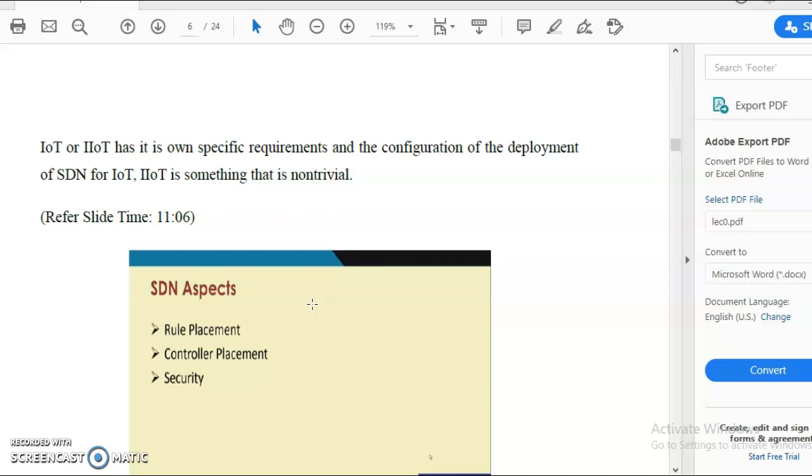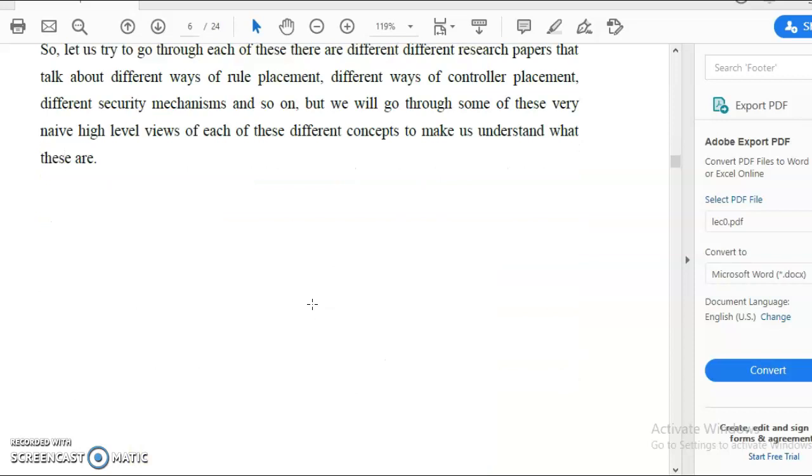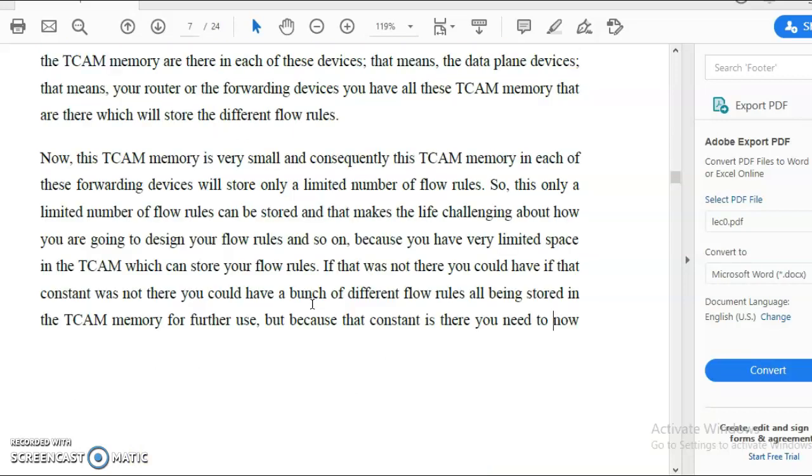If some rule is not found, then it will be decided by the network operating system how the rule will be placed, and again it will be placed in all the forwarding devices, and that is how the decision is taken, how it will be forwarded to the other devices. Each of the routing devices has a TCAM, ternary content addressable memory, to store the flow rules, which decide how and where the incoming data is to be forwarded and what is to be done with that data.